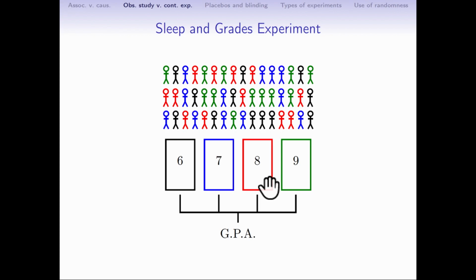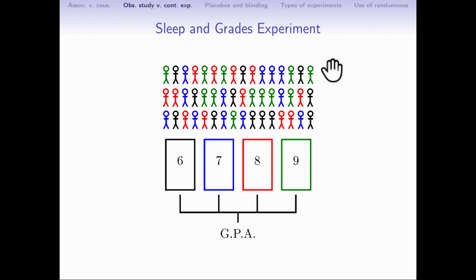And then we want to decide ahead of time how many different levels of sleep we want to examine, because sleep is going to be our explanatory variable, and grades or grade point average will be our response to that. And so we have to actively control the level of sleep that we're going to allow these children to have. So we'll have to decide ahead of time how many different categories of this explanatory variable we are going to put the children into. So maybe we decide that some of these kids will get 6 hours of sleep, some will get 7, some will get 8, and some will get 9.